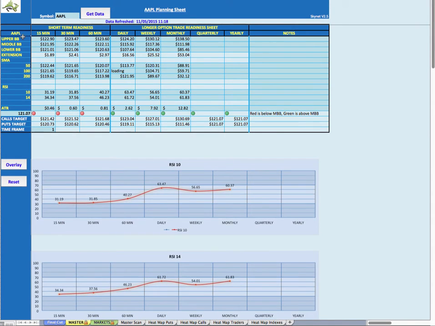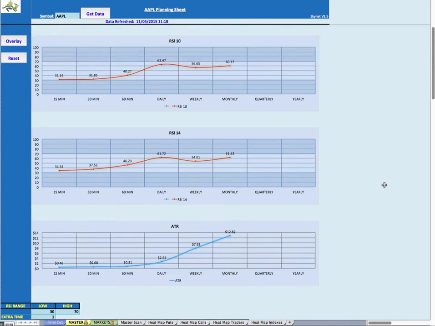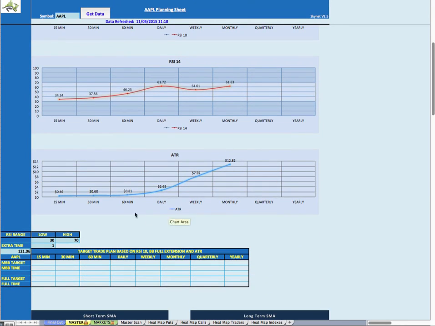But actually, all it's doing is taking upper and lower Bollinger Bands and also getting you an extension from the upper to the lower. Simple moving averages, relative strength index, and this tells you if it's over or under the middle Bollinger Band. And you can see here this time frame is a short term and a longer term time frame, and you can see how Apple right now is under the middle Bollinger Band, and these are still over. So red and green will be the key colors here. Relative strength index right now is sitting down here. Okay, on the RSI 10, RSI 14, here's your ATR for Apple.